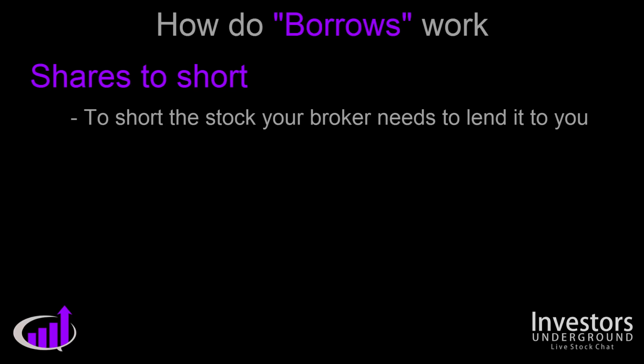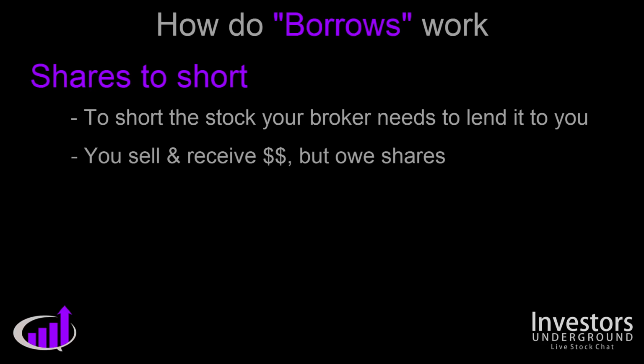So for example, let's say you think a stock's going to go down and it's trading at $10 and you want to short 200 shares of it. Well, once you click the button to short it, you'll sell 200 shares at $10 to the market and you'll have $2,000 in your account, but you'll owe 200 shares. Then if the price goes down by $1, you can buy them back, 200 shares at $9 a piece. It'll cost you $1,800 and you're returning the 200 shares, but keeping the difference between what you sold them for and what you paid to buy them back, and you keep that $200 as profit.